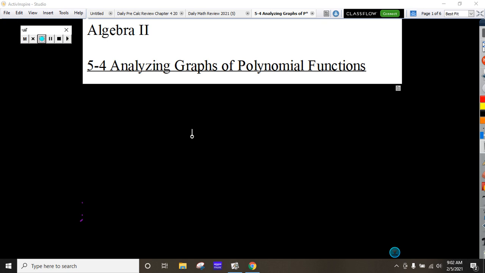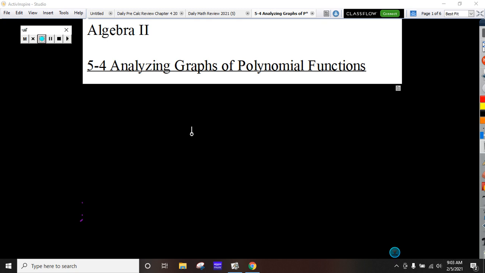Okay, so today we're going to talk about analyzing graphs of polynomial functions. So we've been talking about functions for a little while now. So now we're going to look at the two main things we always do with different functions: graph them and then solve them. So today we're going to focus on the graphing part. Some of the stuff is stuff we've done with graphs before, so some of it will seem familiar. Some of it's actually pulling in stuff that we talked about in the last section, and then some of it is new.